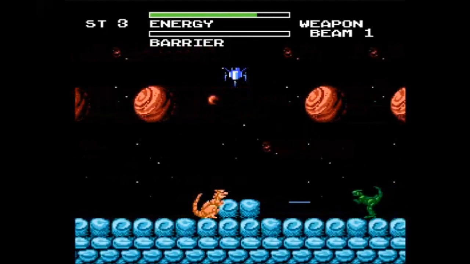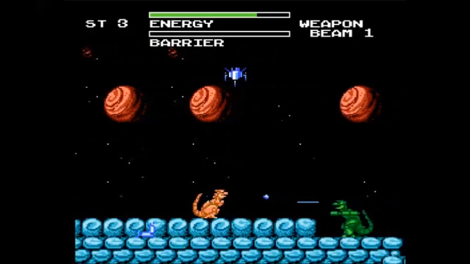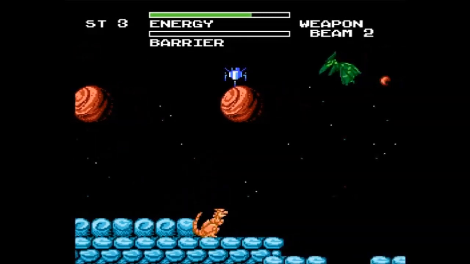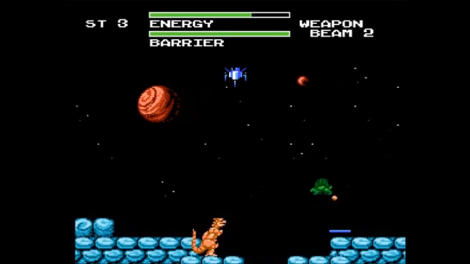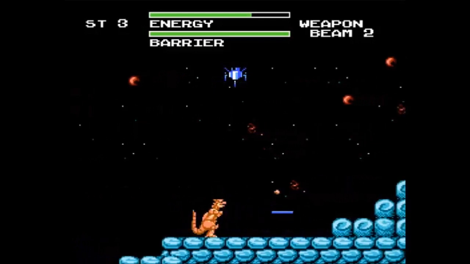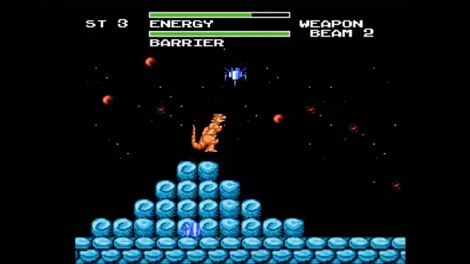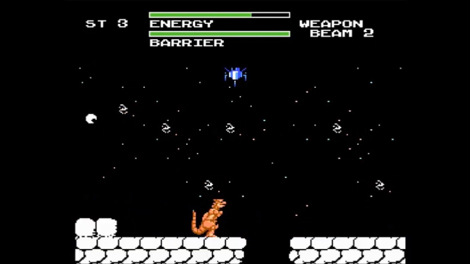Our satellite is back, so if I get the chance, I will use it. More often than not, I don't, because I just don't think about it. Alright, now our beam is powered up. And now it shoots off in two directions, sort of like the fireball did. That is the fireball power up. We're going to try to avoid that because the laser is stronger at this point.